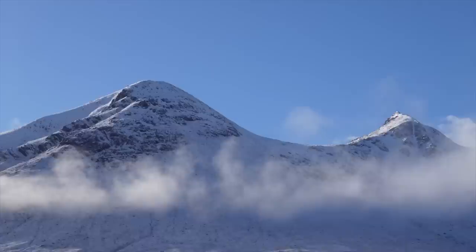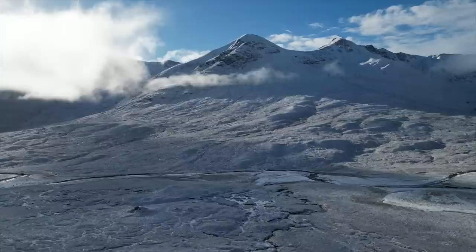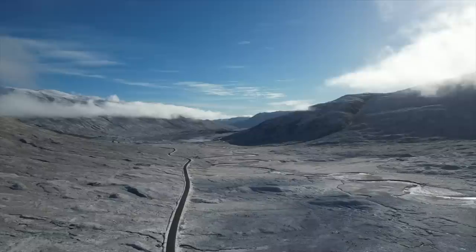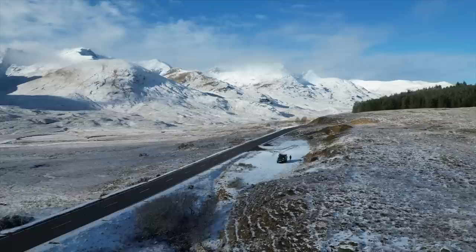I think it's massively underrated how wonderful Scotland is in the winter. Even though it's really cold and can be really damp weather conditions, it offers so much beauty and a severe wild feeling. I guess I came to Scotland as I had a lot of questions on my mind that needed answering, and this time alone in solitude would do just that.